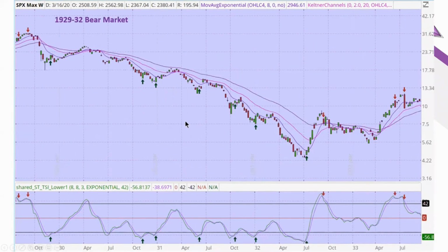Let's take a look. Let's go on back and look at some other bear markets. Well, let's start at the mother of all, well, what we think is the mother of all bear markets, but it may not be, which is basically the bear market between 1929 and 1932. Now, while some of you may think I was around back then, no, I was not. But a lot of our parents were. My mom was born in 1930, so she was a Depression baby. And from this high here to this low, and it took a little bit over 3 years, was 86%.